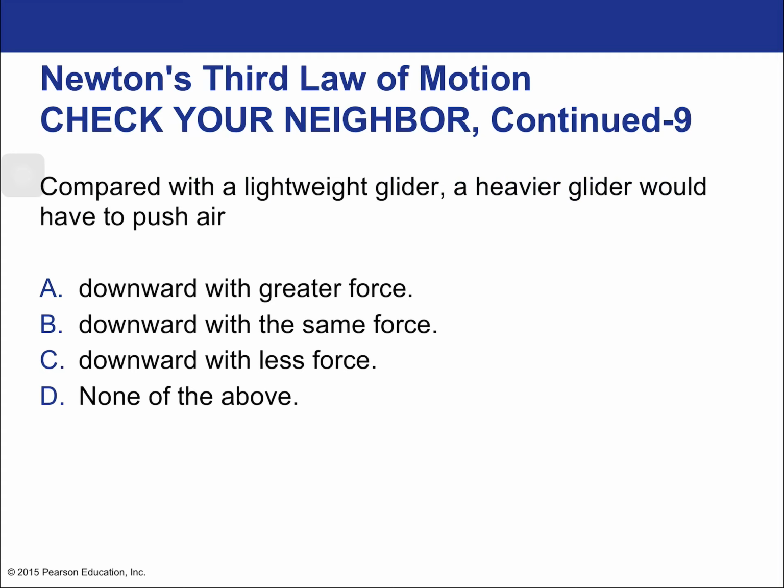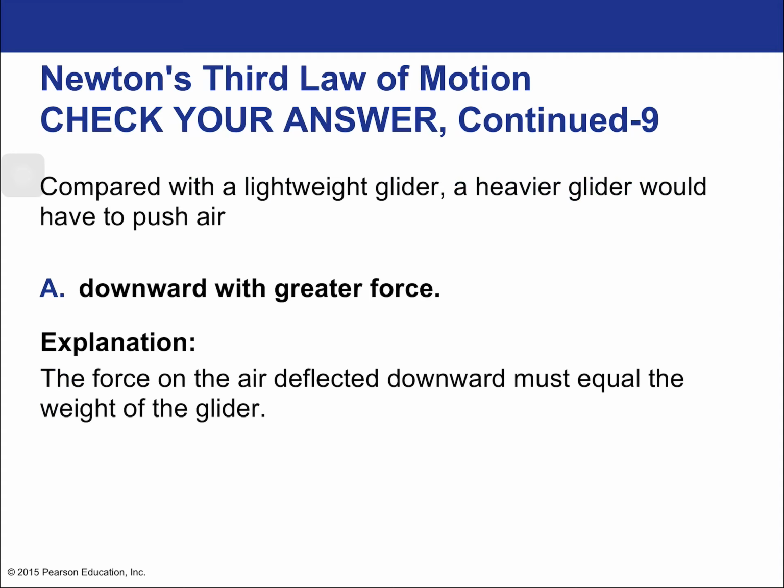Okay. So compared with a lightweight glider, a heavy glider would have to push air, right? Because, think about the idea, you have to have equilibrium in the vertical direction for something to maintain steady flight. So that means it would probably have to push air down with a greater force. So more air, right? Different design of wings, or maybe it just needs a greater velocity in order to stay in the air, so it can't glide at very low velocity because it's just not enough air. All right, cool stuff, right?